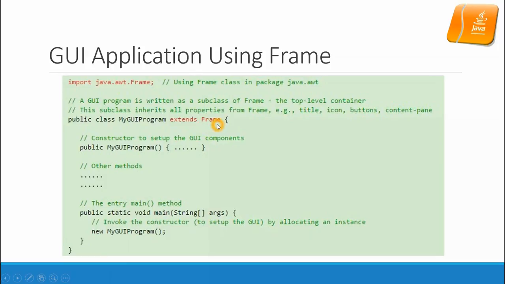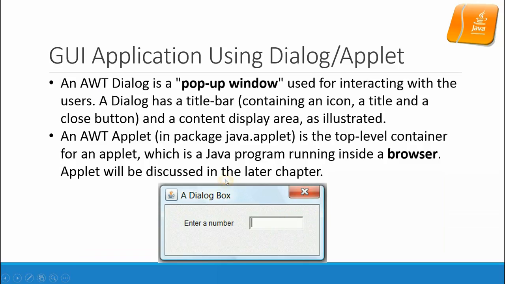The Frame class is just like any other class. The only difference is that the Frame class is mapped to a main program in a GUI environment. Any class that extends Frame will inherit the Frame class's features, so it will become another main program class as well, since it inherits Frame's nature. There will be a constructor, which is used to build a main frame. In the main program, you just need to call new on the constructor to get a frame of your GUI program class, and you will be able to start a GUI application.